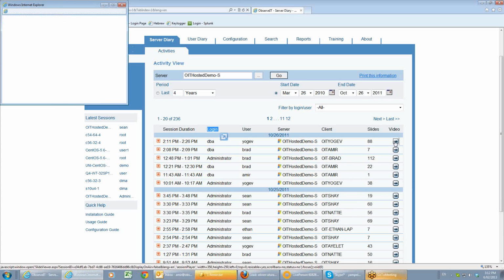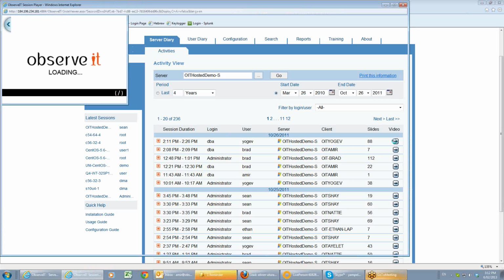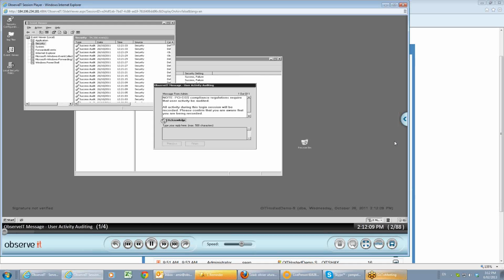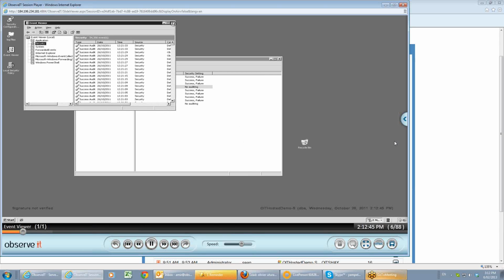So let me click on the icon, and in just a second you will see. There you go. You see a video recording of the session. Everything that the user did is now shown on the screen. You have here an over-the-shoulder view of what the user did, and this is great.